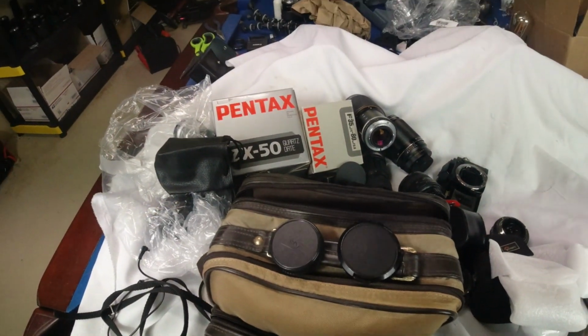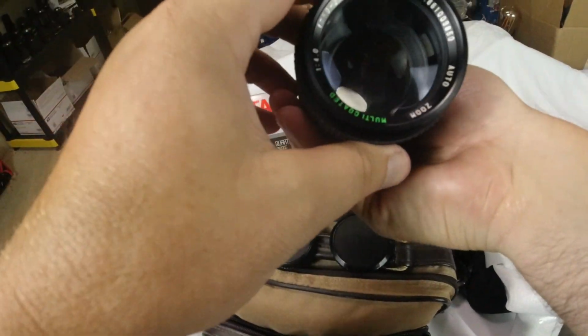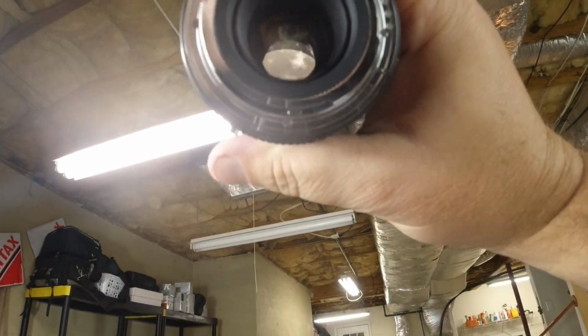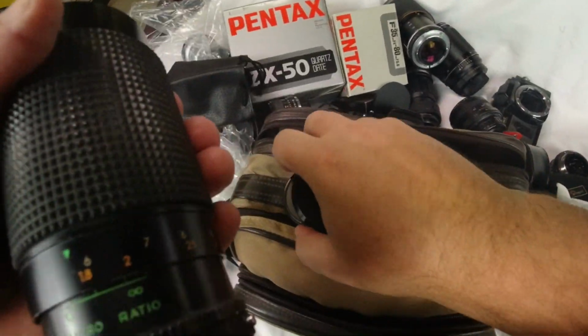Let me look at here. I'll probably adapt this one. Oh no, I won't, because it's got haze in there. Can you see that haze in there? I was trying to show you what it looks like. I'm not sure if you can see that, but there's fungus spores is basically what it looks like. So this goes in the junk pile.